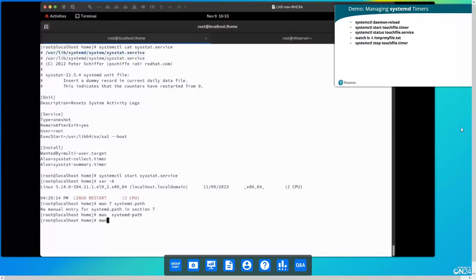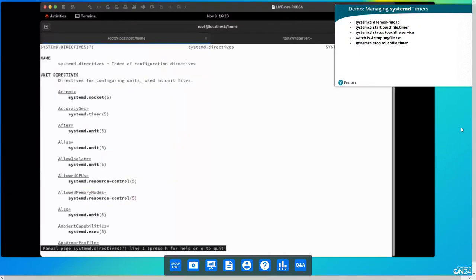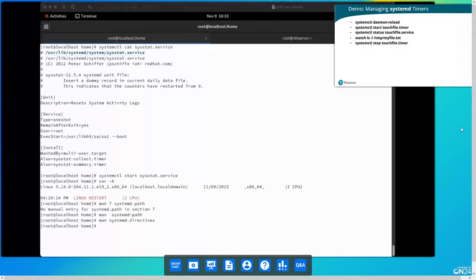Do not forget about systemd.directives. We talked about it earlier, but in systemd there are so many things that you can check. And if you find one of these directives and you have no idea what it is, then systemd.directives tells you for a parameter in which man page it is further documented. Really, this is one of the most useful man pages on your entire system, systemd.directives.